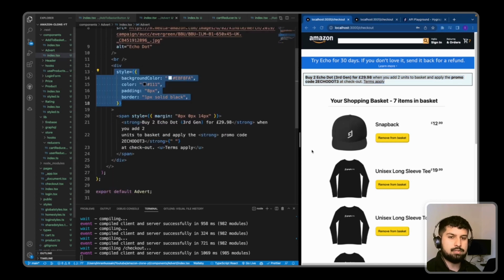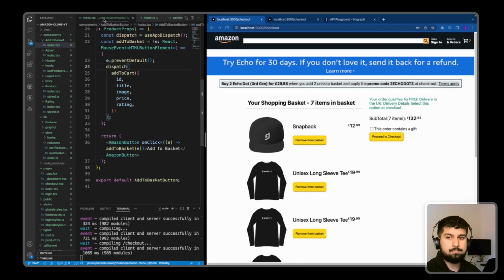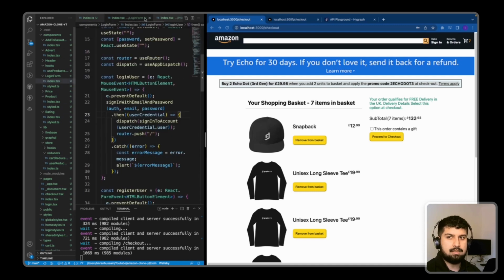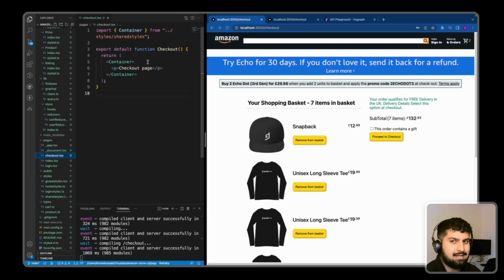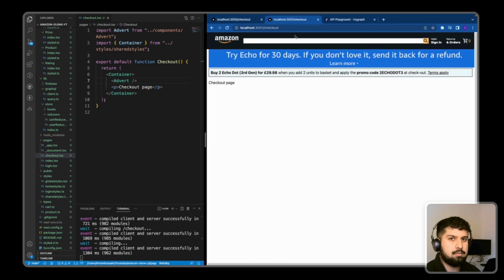So now all I want to do in my checkout page is render this component. So if I close everything else off, we are now just wanting the checkout page. In here, I'm going to import the advert, which is the advert component, and now save and go back in here. We can now see the advert component being rendered, which is correct.